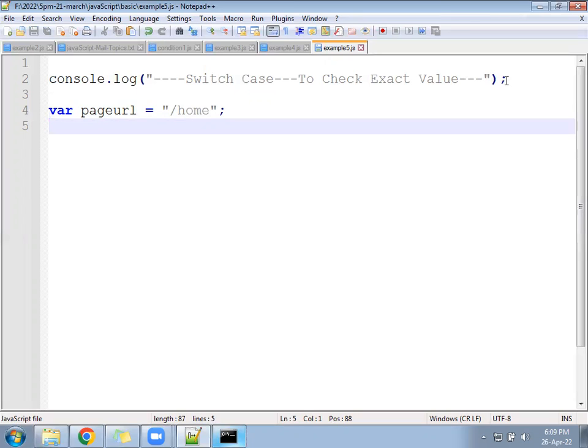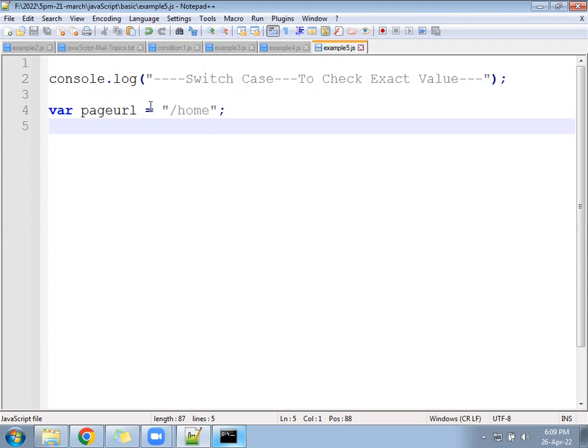Using JavaScript also we can write the switch case. Using Angular also we can write the routing. Using React also we can write the routing. It's the concept of switch case only, but the technical words are different in different technologies. So now, using the switch case, we are going to identify which page the user has clicked. Whichever page the user has clicked, that particular page has to load.